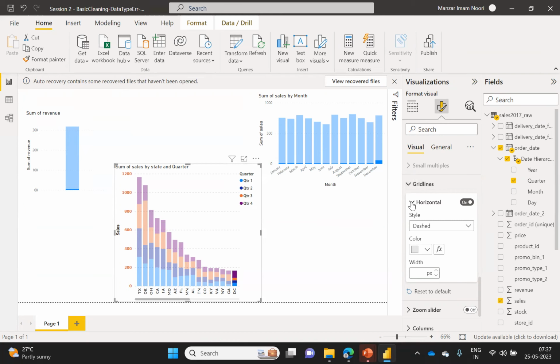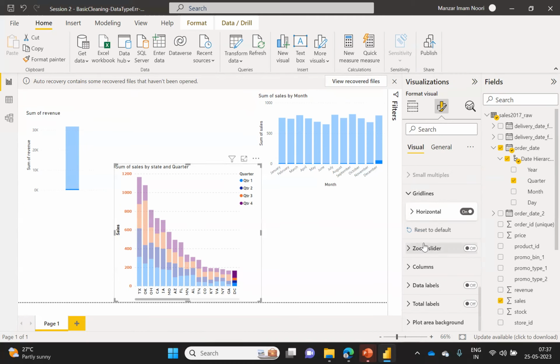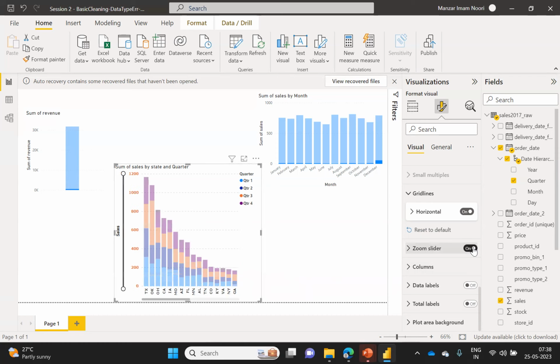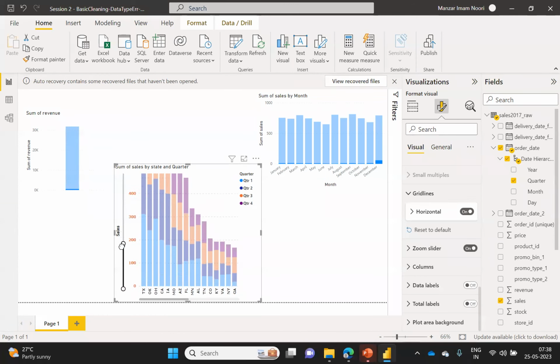This is about the grid lines, and then the zoom slider. In this case, we have some data which is very small, like here, and we don't know what this data is and we are not able to visualize it. So in that case, we can use the zoom slider. What it will do is let you slide this data.